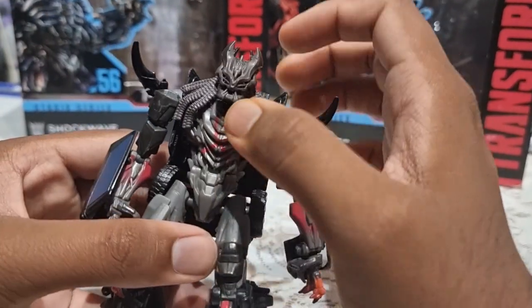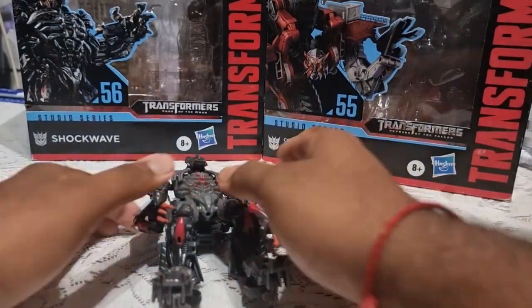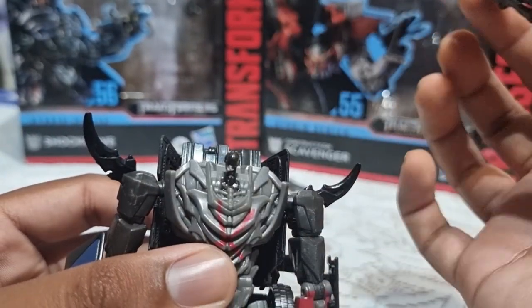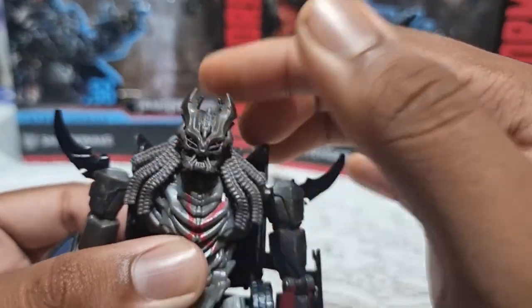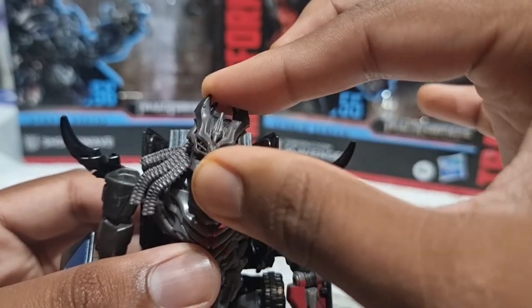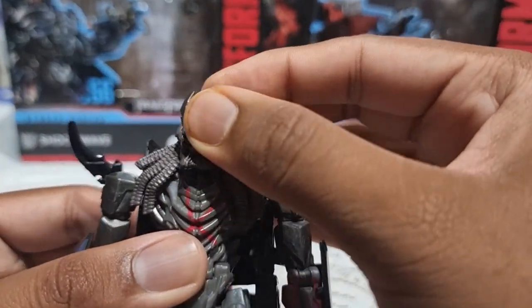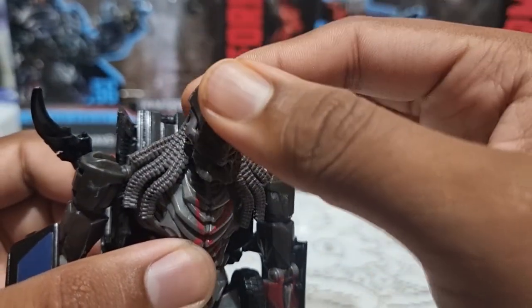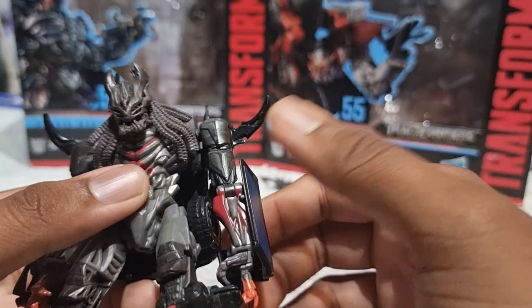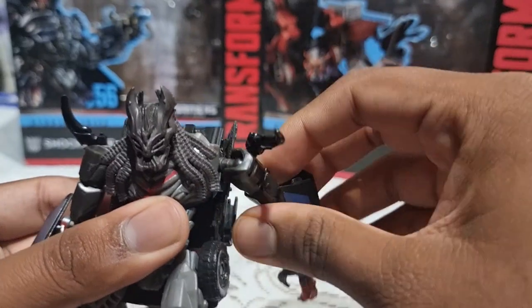So, articulation-wise, the head is on a very loose ball joint. Sorry, I just raised the camera. The head is on a very loose ball joint. Like, it'll just easily pop off. I have been trying with nail polish to tighten it up, but it doesn't really help. So the head can tilt that way. You can look up about that far before the ball joint starts to give. The hinge here does allow the head to kind of come forward, which actually is how it's supposed to be in the robot mode. The arms are on a ball joint, so they can do a full 360.